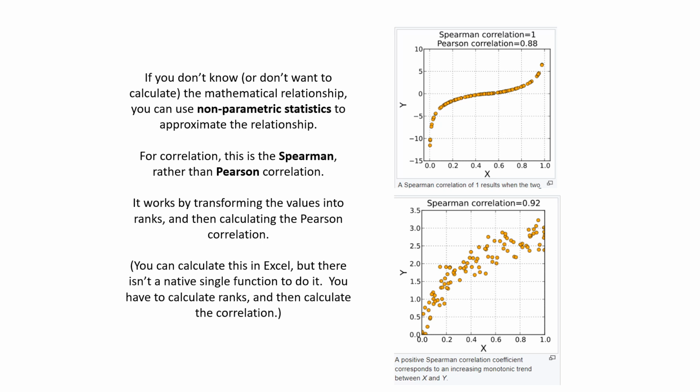This is one of those things that's not terribly easy to do in Excel. If you need to approximate this, you can just calculate the ranks first and then run correlations on that. But this is one of the reasons why, while Excel is a great tool and you can do a lot of quantitative and statistical analysis in it, it pays to start learning a little bit stronger data analysis techniques, whether it's in ArcGIS or Python or a combination of the two.